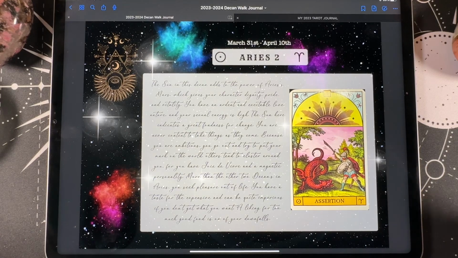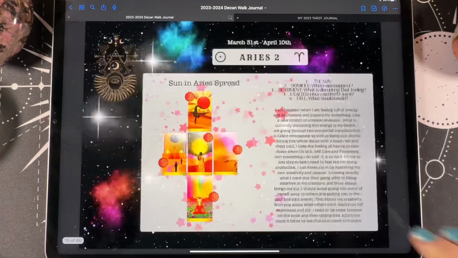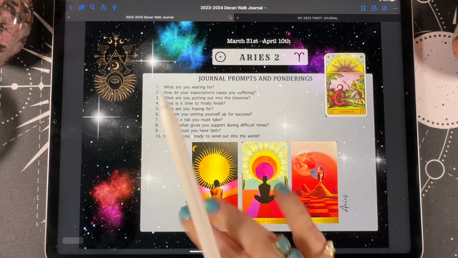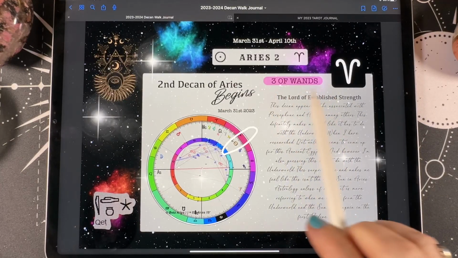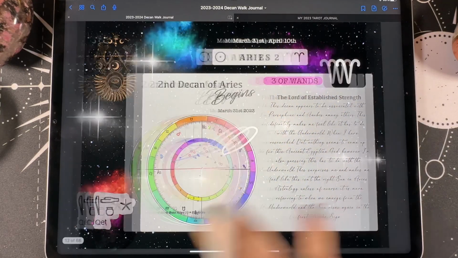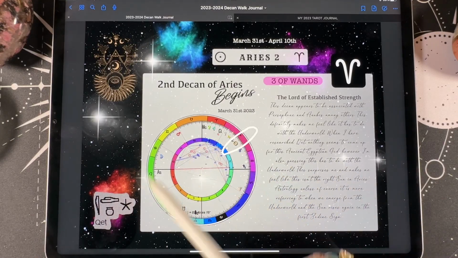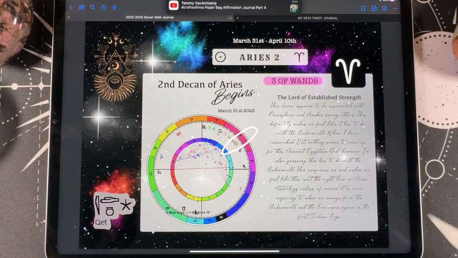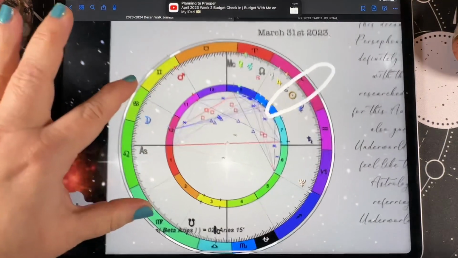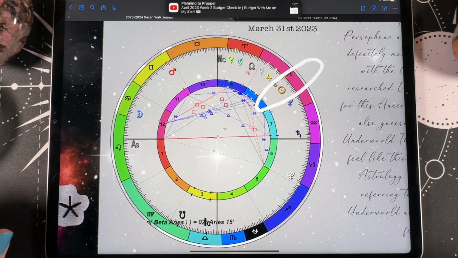And then on the next page, I am doing a write-up on what it means for the sun in Aries for the second decan, which was Three of Wands, right? And as I've also been putting in each time a chart of what's actually in the sky on the day that the decan begins, because I'm also charting that.